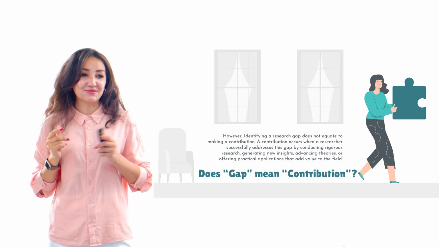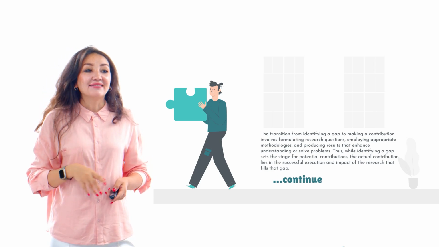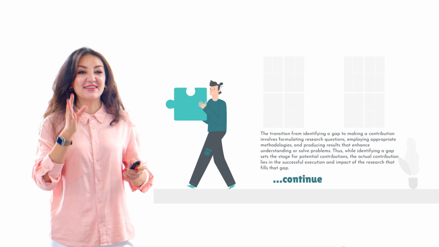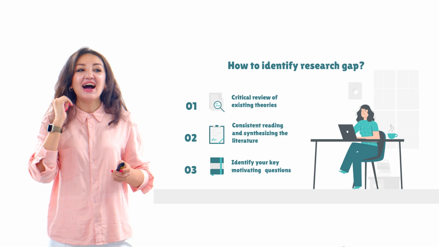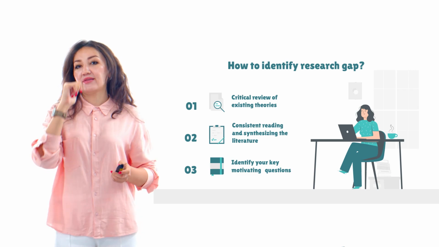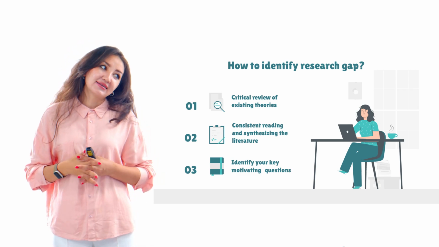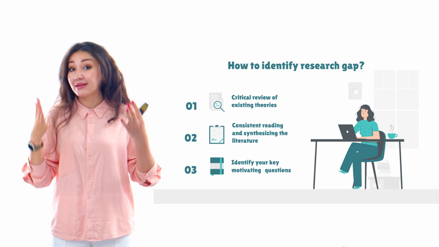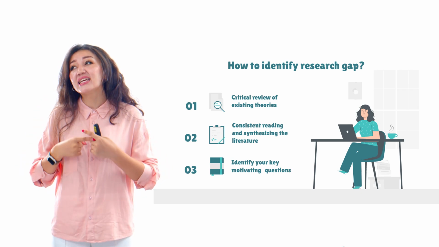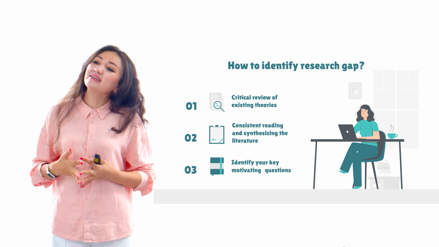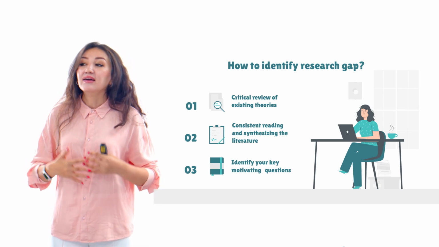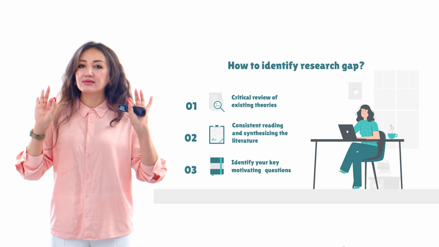Very brilliant answer, right? Okay, that was the continuation of the previous section. We have very few minutes, so that's why I'm going to skip the section again. How to identify a research gap? The first part, critical review of existing theories. I've mentioned before in the classes, when you're reading, you need to develop your critical thinking. That's one of the disadvantages of ChatGPT, because we are reading a lot of information through ChatGPT, and it's actually decreasing our critical thinking. Critical thinking is always a good thing.